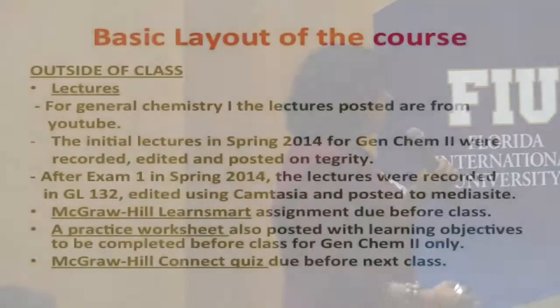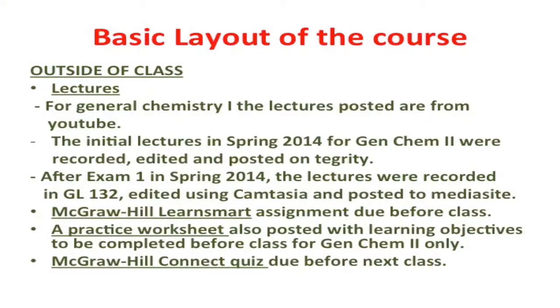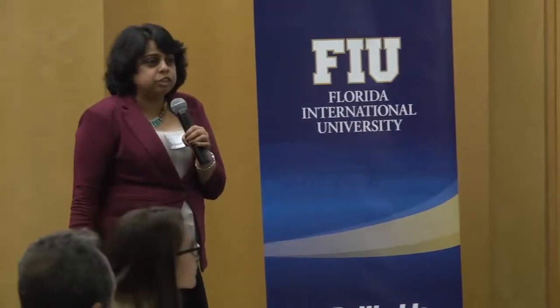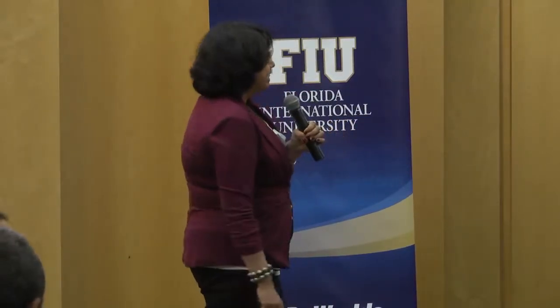So this is the basic layout of my course. For General Chemistry 2, I initially had lectures that were recorded, edited, and posted on Tegrity. Tegrity is a system within McGraw-Hill, within their course shell. I used that. Students didn't like that as much. So after the first exam, I switched to course capture in GL 132, which I edited using Camtasia and then posted to MediaSite. That worked out much better. Michelle helped me with learning how to work Camtasia, and Alex showed me how to post it on MediaSite.